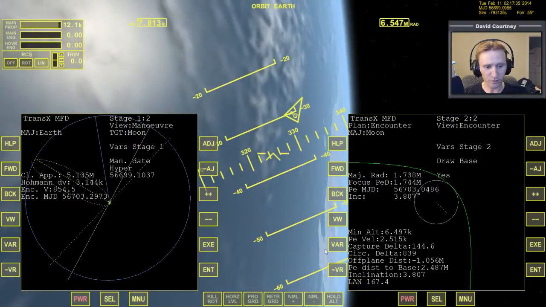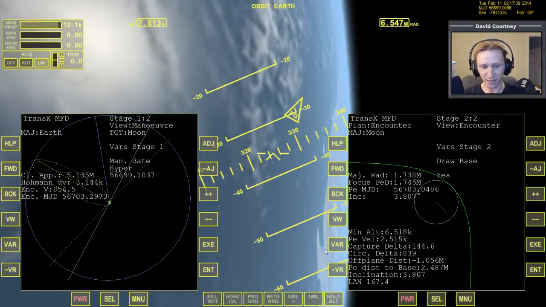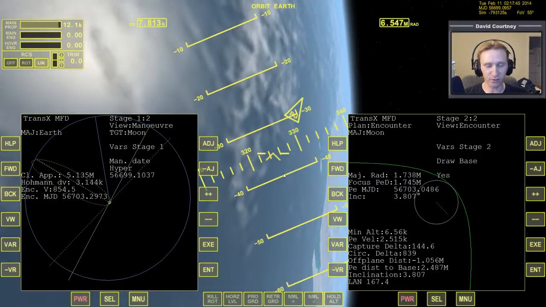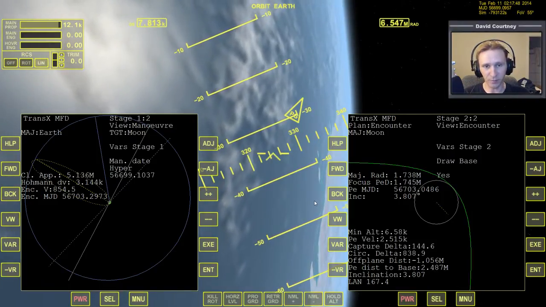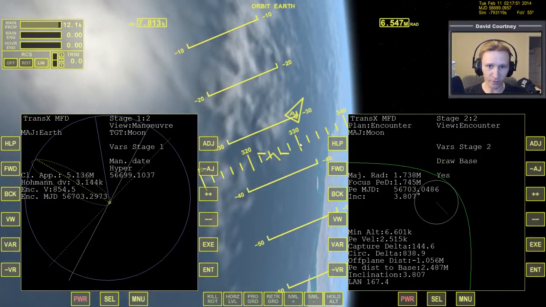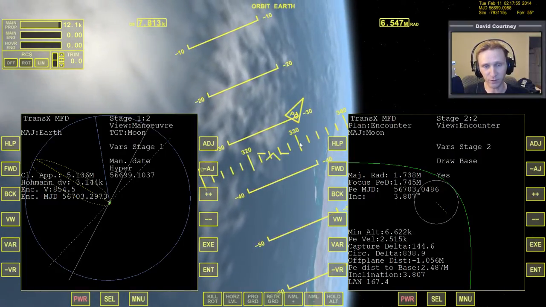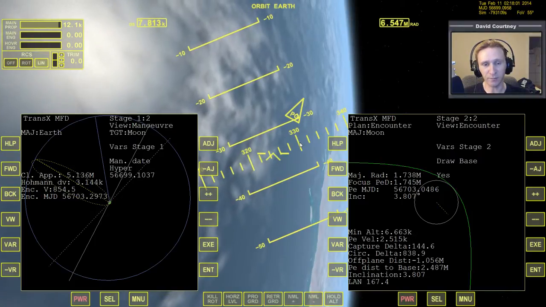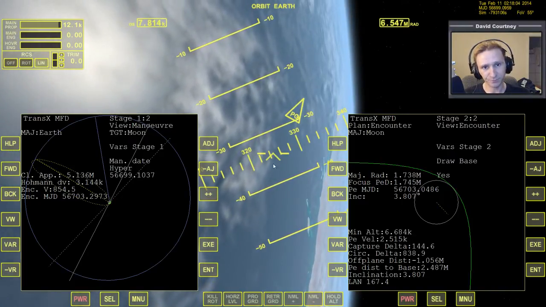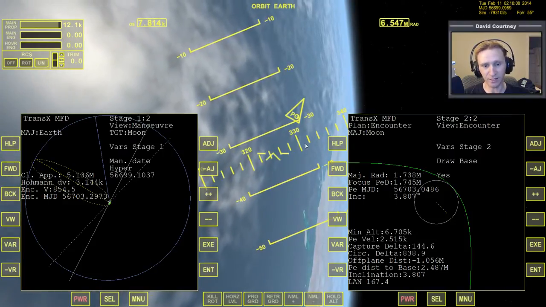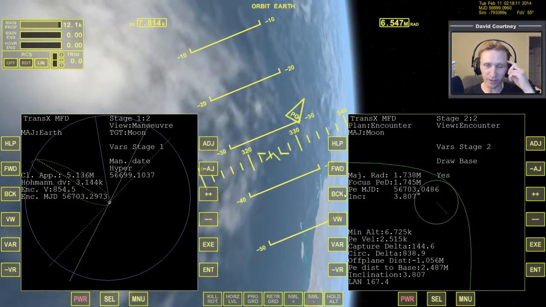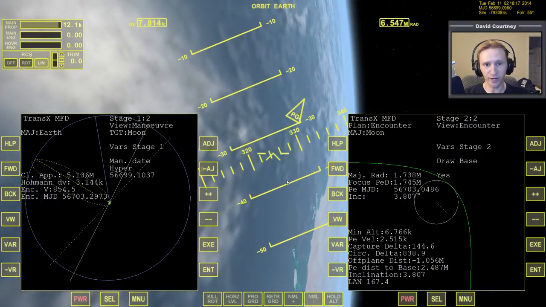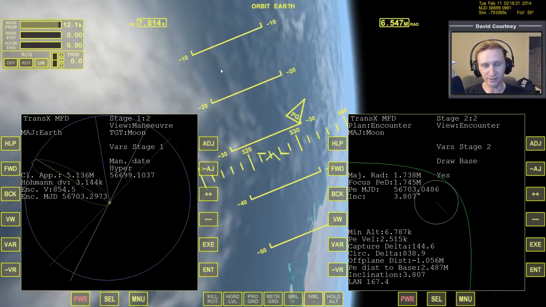Now, there are a few things that we can take into account, but for this first example, we're just going to keep it fairly basic. Something that we'll cover in another example of how to use TransX to go to the moon is how to also start setting up your base alignment while you're all the way back here at Earth. Because remember, when we did the flight using transfer MFD, we went to the moon, and when we got close to the moon, we started setting up our alignment with the base. We're going to do the same thing in this example, just to keep it simple. But keep it in the back of your head: in a future flight, we'll refine this method, and we'll see how we can use TransX not only to get to the moon, but also to start setting up the base alignment while we're still here at Earth.